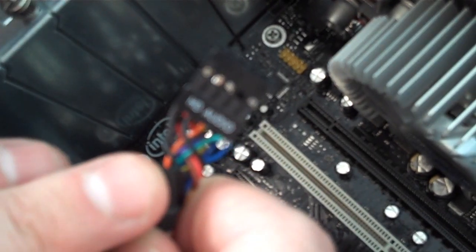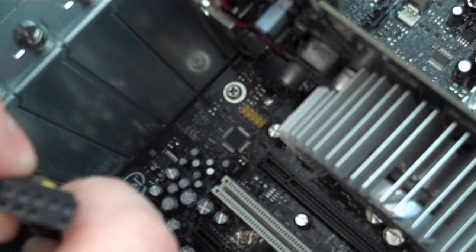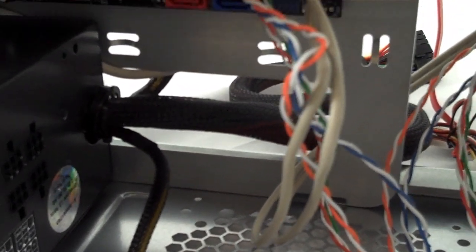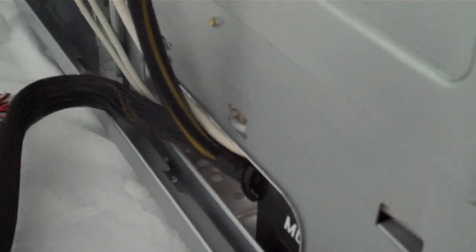Fortunately, our motherboard supports front panel HD audio. Just going to plug that in and make sure to line up the missing pin. The motherboard tray on the HAF 922 has some very conveniently placed holes as well as tie-down points, which lets you do some tricky cable work, such as running your cables behind the motherboard.